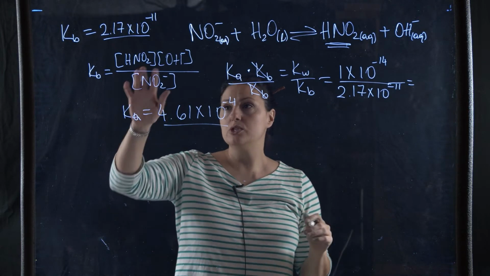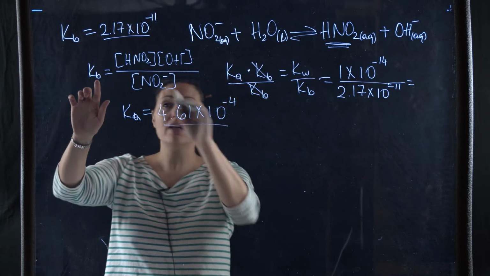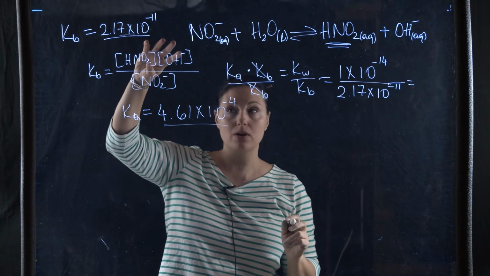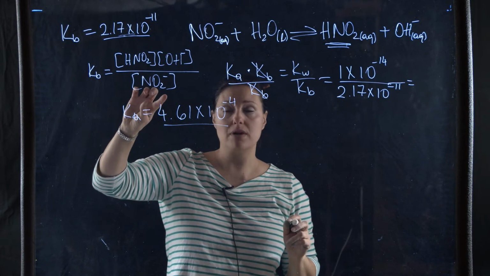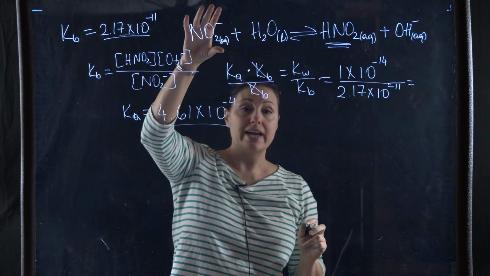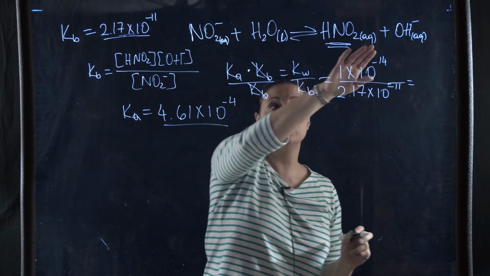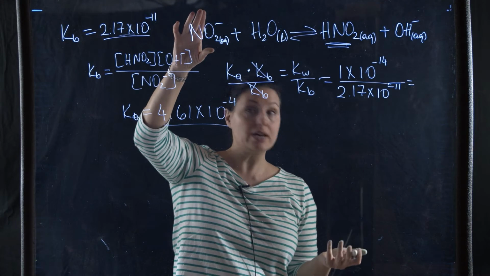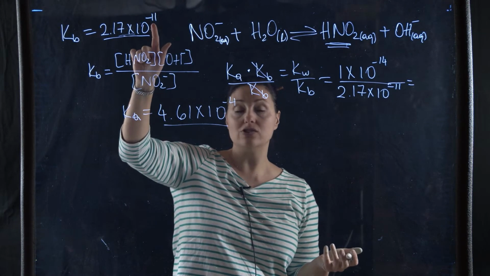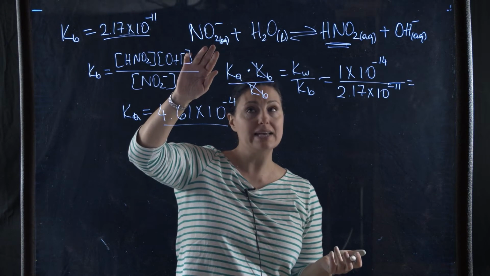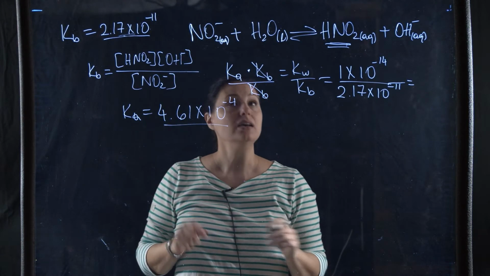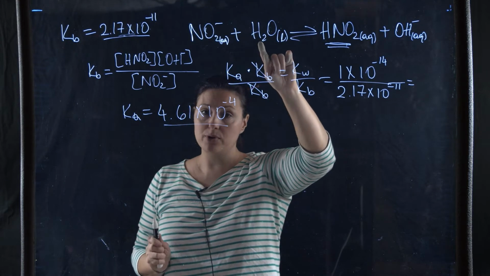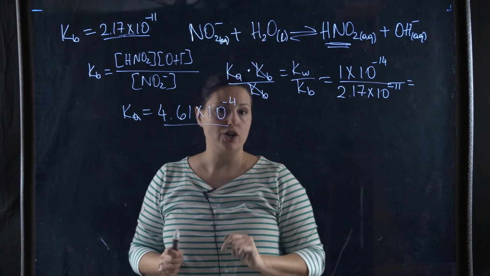This is true. So basically, this is a small value, which means that the top number is much smaller than the bottom number, which means that your reactants do not like to form products. And this is because it's a weak base. Look at how small that number is. Because it's a weak base, it likes to stay as a base instead of grabbing the proton from the water to give you HNO2.